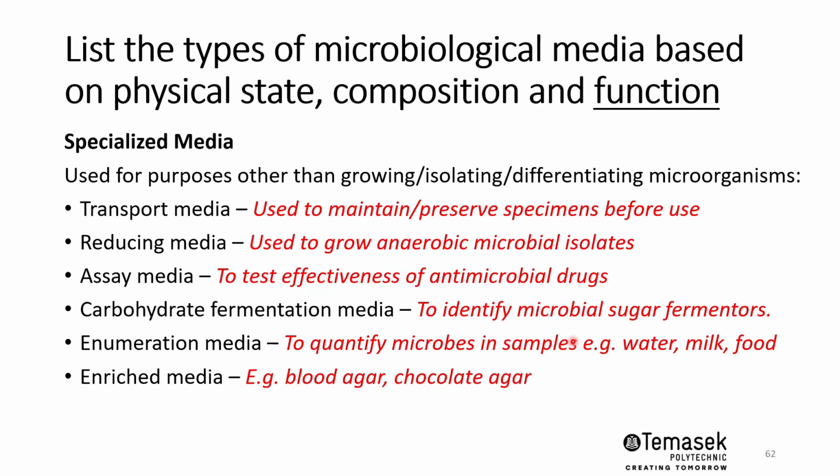We also have enumeration media. Enumeration media are often used in the industry and in environmental laboratories to count or enumerate the number of microbes, to quantify them in samples such as your food, your milk, the water, or the soil, or other samples. And finally, we have the enriched media, and this enriched media allows fastidious microbes to grow. For example, we saw earlier the blood agar, as well as other media such as the chocolate agar.